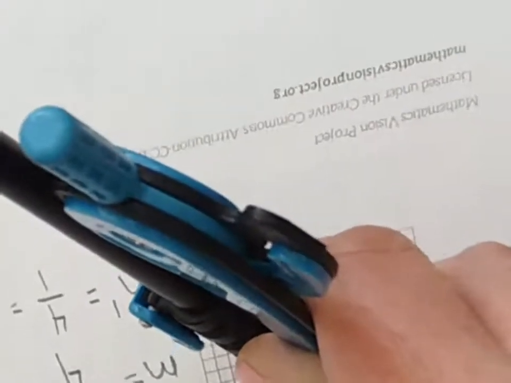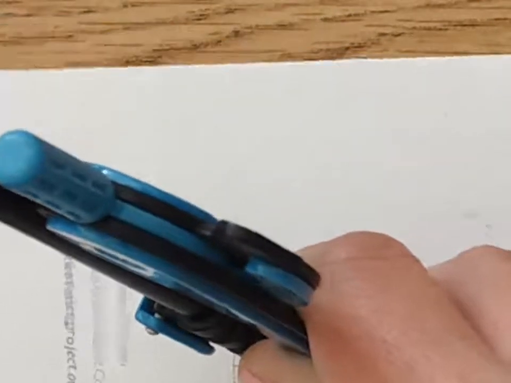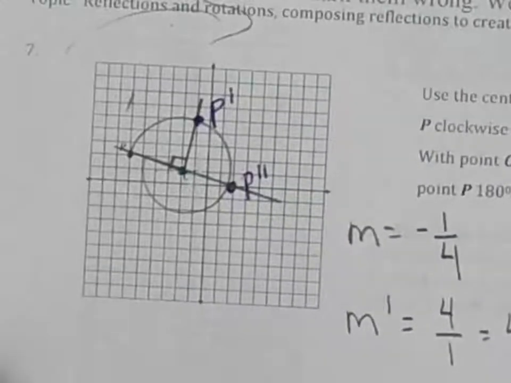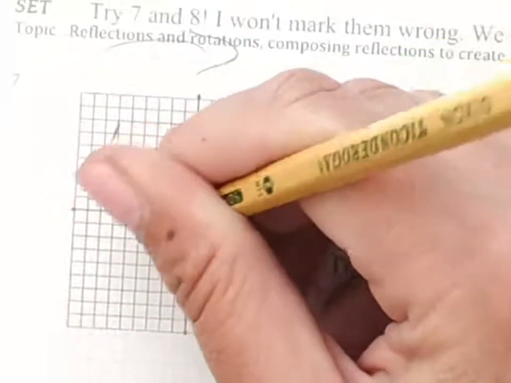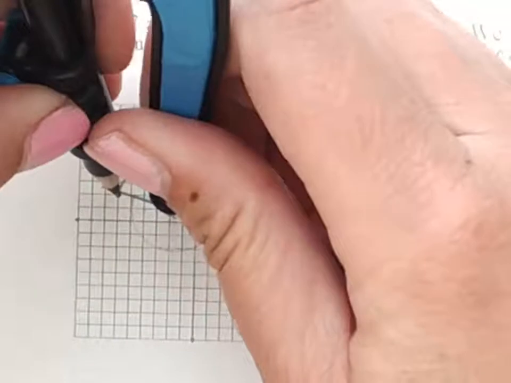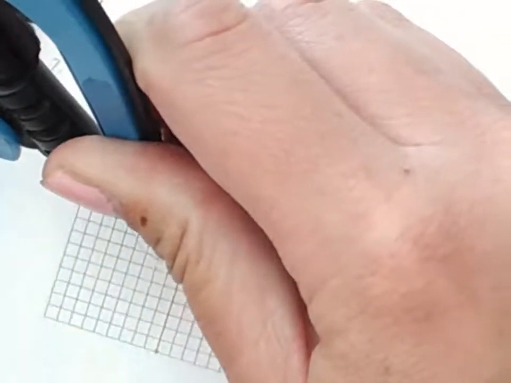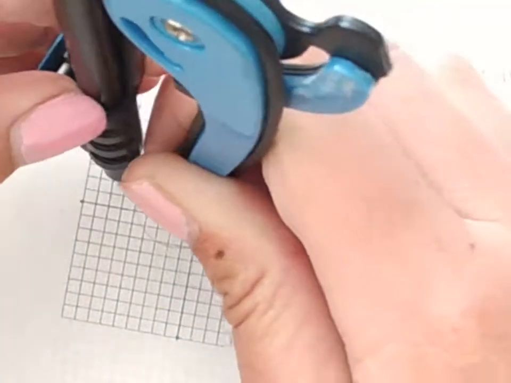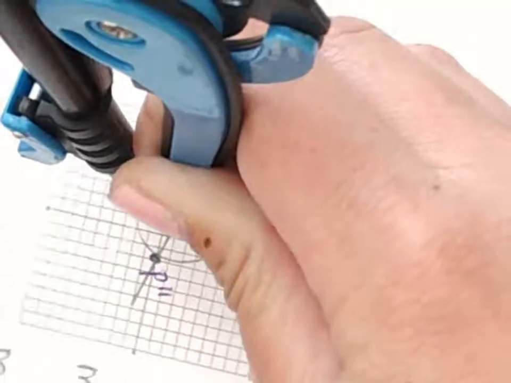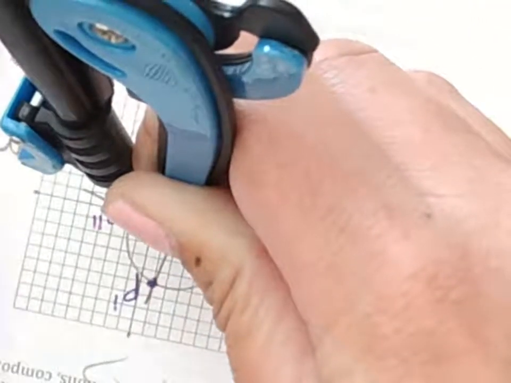Why does it keep ending up smaller than I want it to? I'm going to fix it by hand. Come around, and then we should be coming. No, here we go. It's such a small space, my compass doesn't want to do it. Stay there. There we go, maybe. There we go, okay. Had to adjust my pencil in there.